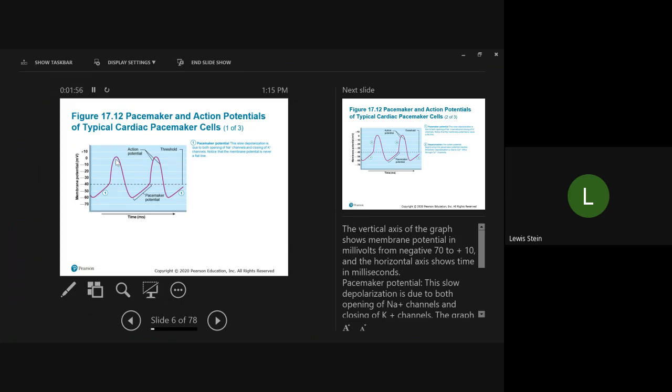So the whole way this is, you have to think of that as rapidity, how rapidly it occurs. It doesn't occur quite as rapidly, so it sustains that action potential a little bit more, sort of in the area underneath the curve that's there. And you can see as it reaches the bottom, it immediately starts to come back up, and that's what's meant by pacemaker potential.